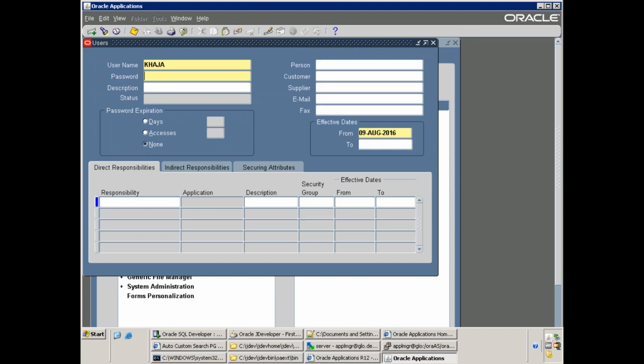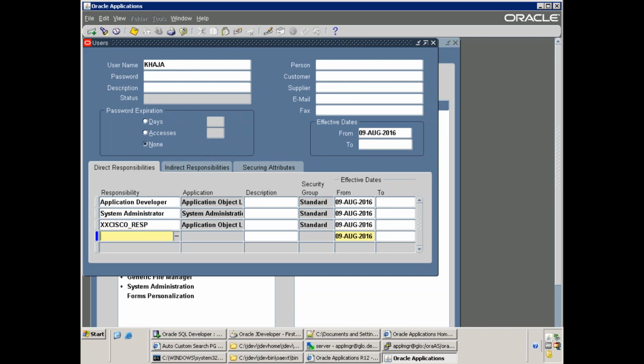Raquel 123, Raquel 123. Then access Cisco menu, and then also preferably functional administrator. That's it. So let it save. Yeah, done.